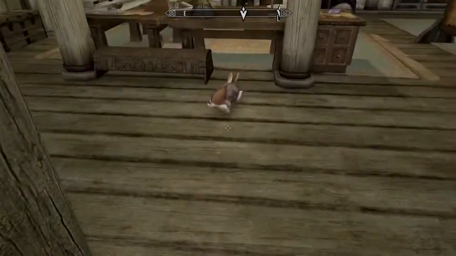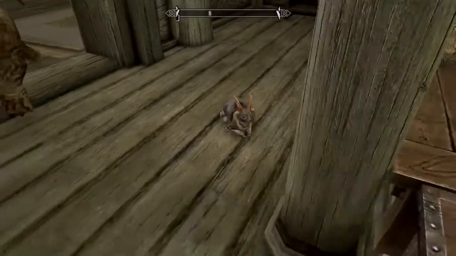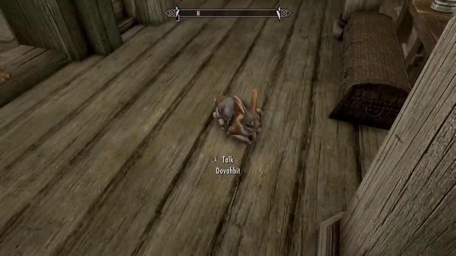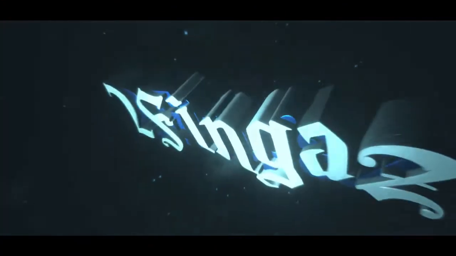Forgot about this little man. Dovahbit. Hello, Dovahbit. Oh my god. I love you. Are you not in love? Who's not in love right now? If you're not in love. And they say if we only avoid any confrontation with the enemy, he'll forget his evil ways.